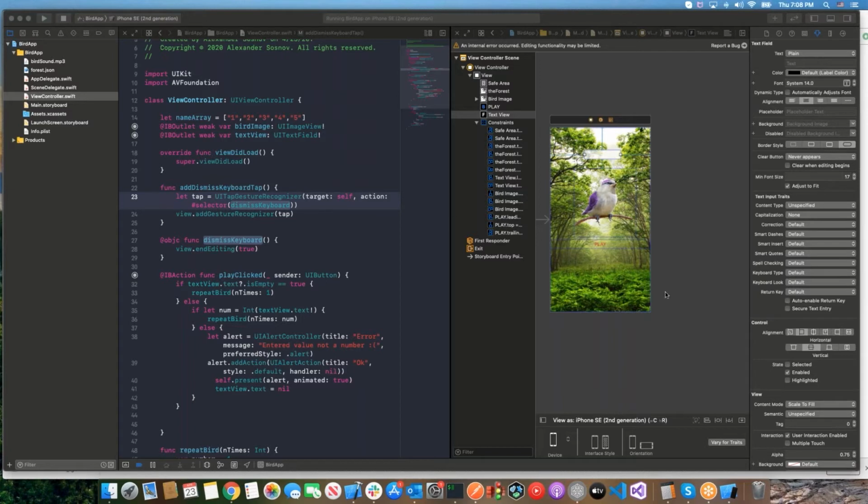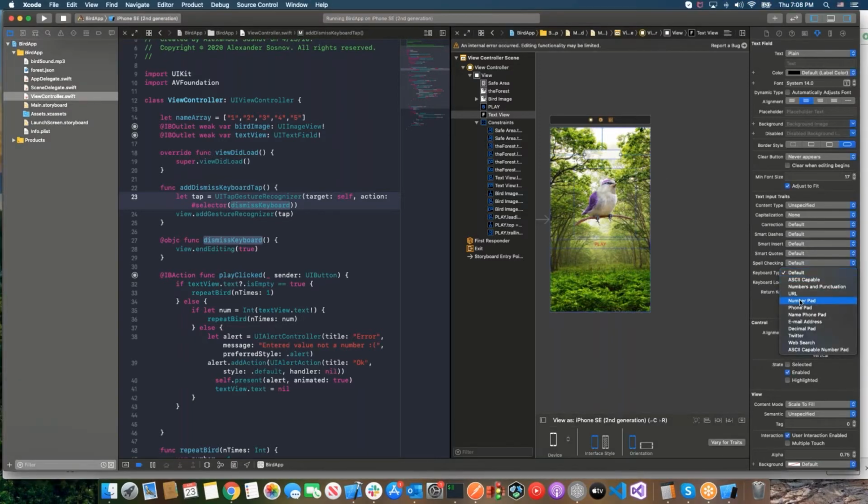So now it's a text view, so we can just add any keyboard type. Let's say it's a number pad, and let's have it centered. Actually, text field. I keep calling it text view for some reason.